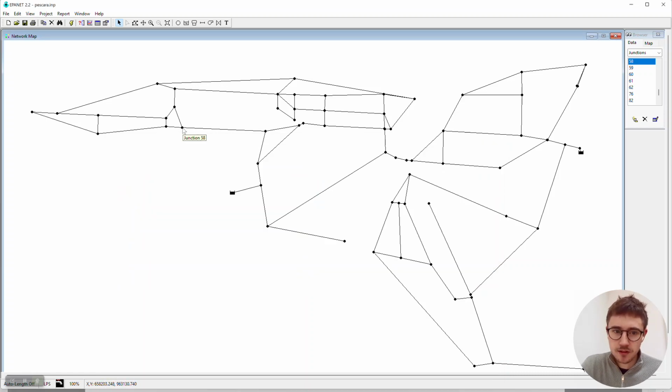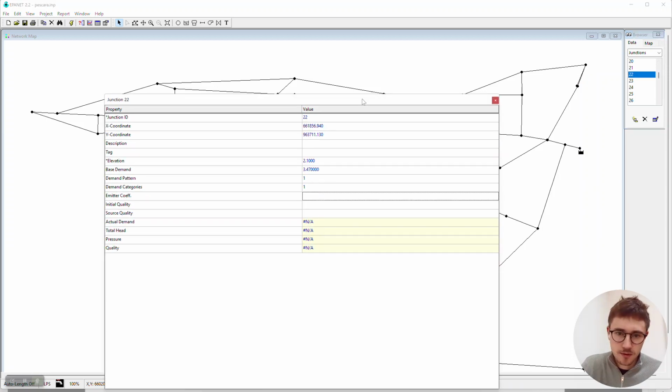As well as double clicking on the junction, we can also come up here to the browser window. This is also where all the information of the network is stored. If you look at the first tab, which is data, then we have our drop down of the various components. So we looked at junction, and we looked at junction 58. We will jump to which one's being selected. Equally, we can look at, we said, 22. So we can come to junction 22 and you can see the highlighted cursor jump around as we did that process. We can double click on this and look at the same properties. Just for comparison, you can see here that our base demand is much higher at this particular location, but we're using the same pattern.